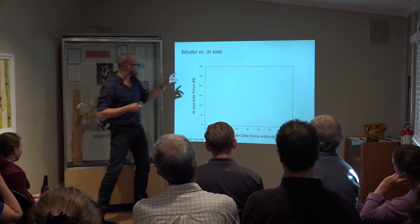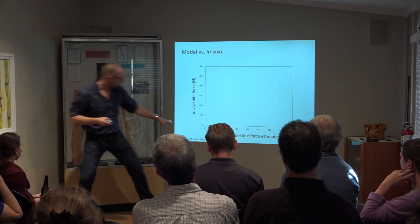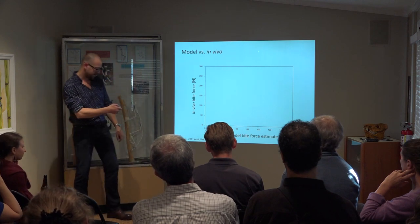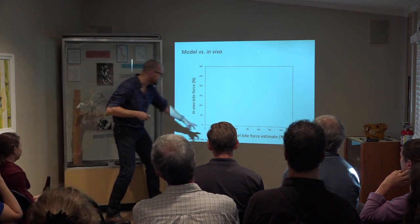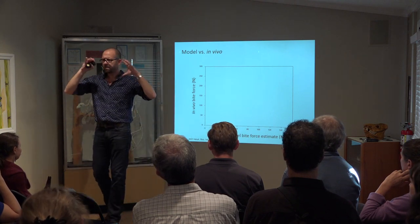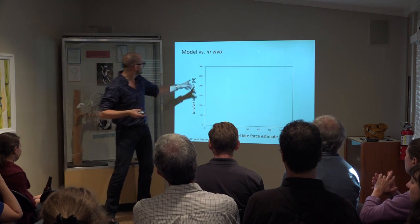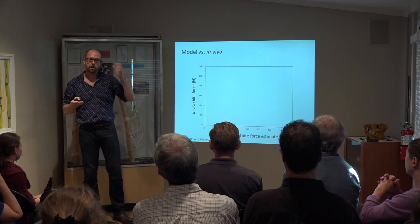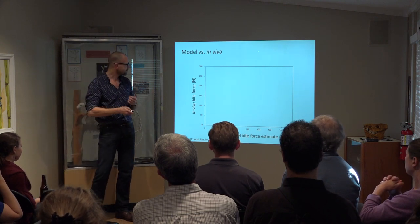And the nice thing is, because we have all this data in vivo now, we know what the animals can do. We can compare it to some of the data that's out there. Steve Perry, who used to work here quite a bit, did this model. It's called the Greaves model. It's based on skulls: you measure some distances on the skulls and calculate the bite forces. Now we have in vivo bite forces, and we can compare and see how good the models are in predicting real bite force.